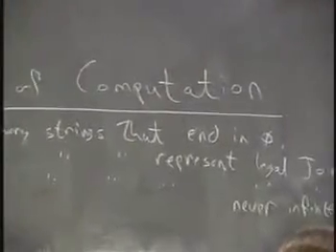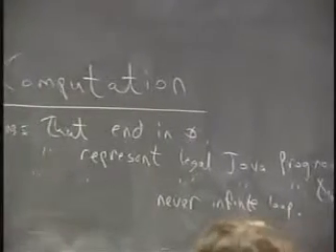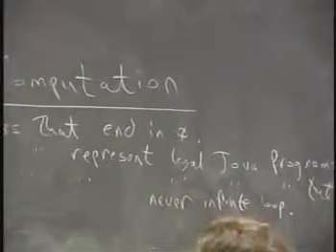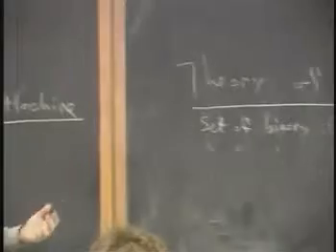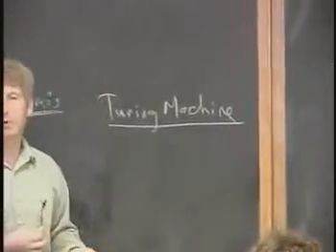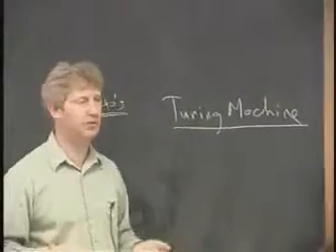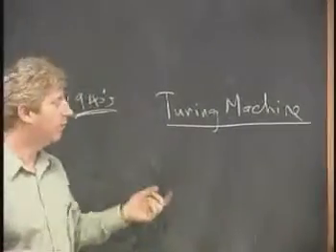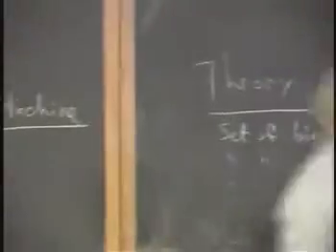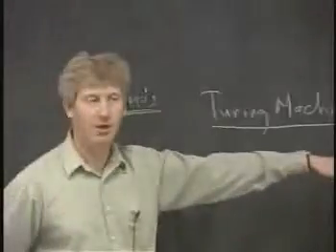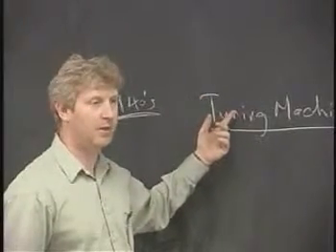So what we're going to do in this class is work our way up from a much lower level. One thing when you define something abstractly is, here's a nice Turing machine. It's got arms, it's got legs, it's got a brain. What if I cut off its left arm? Can it still do everything it could do before but just take a little longer? Or is it actually handicapped and it can't do certain things that it used to be able to do? For example, the set of binary strings that represent legal Java programs. I know that I can write a program to accept those. Therefore, I'm sure I could write a program for a Turing machine that would accept those.